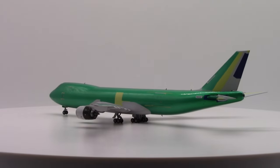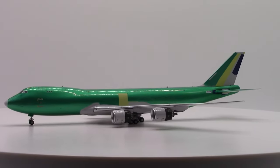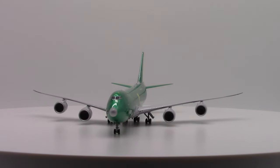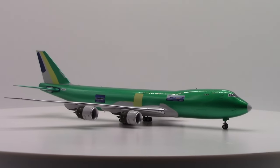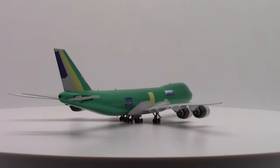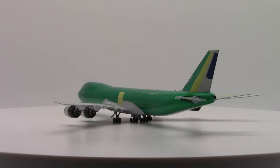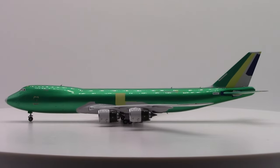In fact, as of the time of recording this, the airplane's most recent excursion was between Quito, Ecuador, and Miami, Florida. So it is in active service, doing its job, flying cargo all over the world for Atlas Air to their assorted customers everywhere. So it's an active service airplane. If you're a plane spotter, there is a good chance that you're going to see this one eventually. So yes, she's out there. She's going to be doing her thing for probably at least 20 years to come.